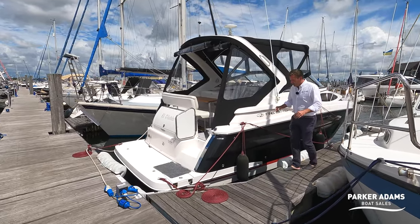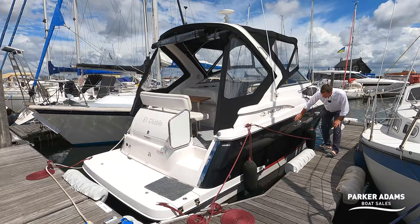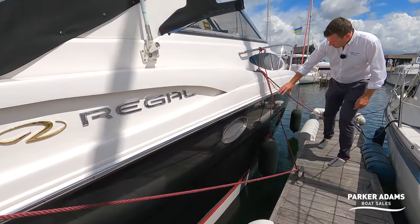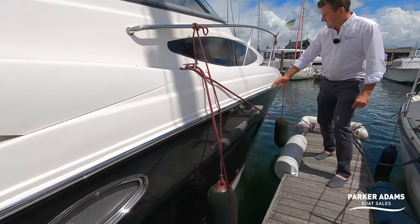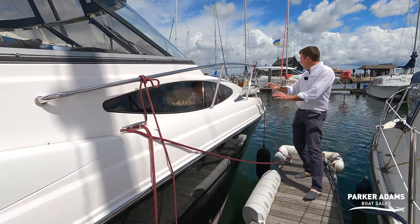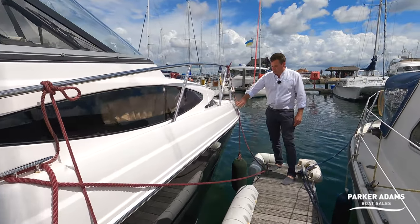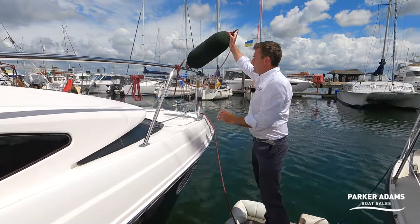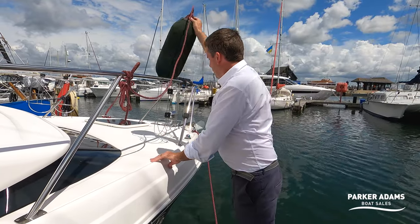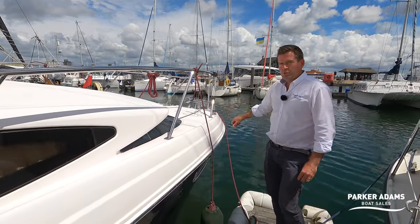The Regal Window Express is a beautiful looking sports boat. The current owner has kept the black gel coat in a really nice pristine condition — it's a real credit to him, both the gel condition and the topside condition. One of the upgrades he's added is fender holders for ease of fender usage, so the fenders can be easily stored away — there are two on each side. There's also a spotlight on the front for docking.